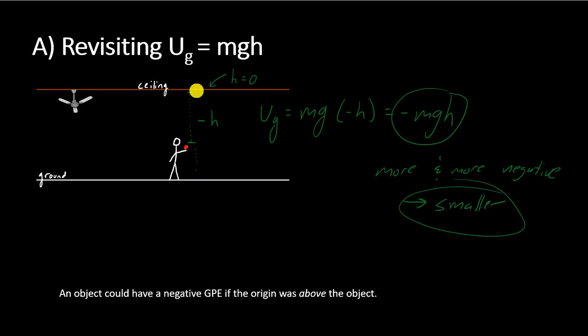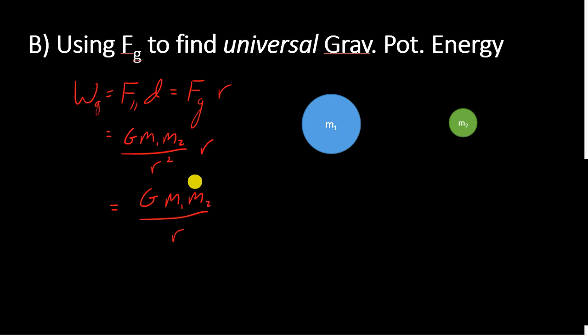So if I picked my measuring spot from above or further away, beyond where that object's going to move to, you just get a negative. But to be honest, it doesn't really change anything, okay, as long as you're being consistent. This is a key idea going forward. Okay, well, we saw in a prior video the equation for the universal force of gravity. So we're not just going to use the weight now. So let's go back and re-derive our equation for gravitational potential energy.